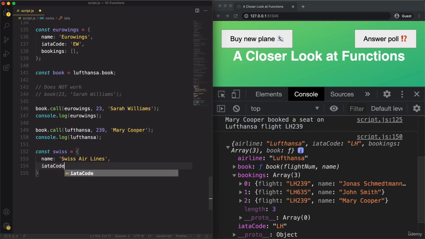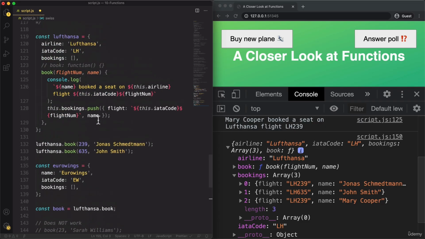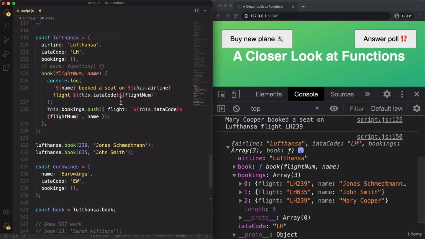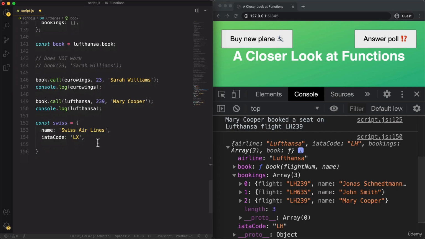Now, of course, these property names all need to have the exact same format as this original object here, because this method is trying to read just these properties. So it's always IATA code and bookings, as you see here, and airline. And so we need to use exactly these property names here as well.